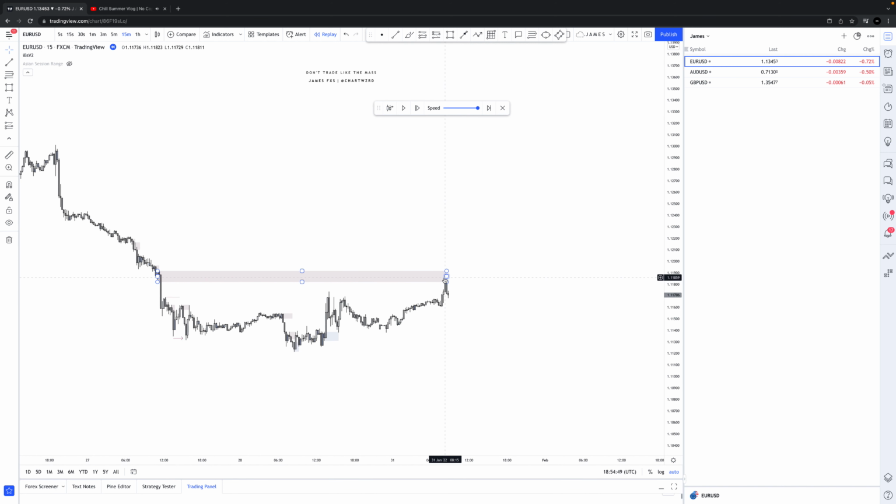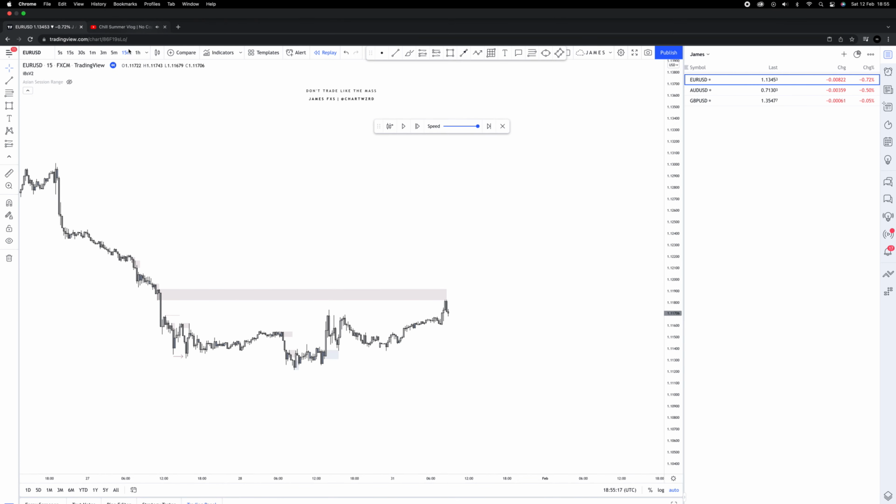but it may just be an inflection point for price to mitigate, react, build liquidity, range, and then come off into an area of demand which may be here, or the extreme somewhere down here, before then going higher. Or we may just react a little bit and then go higher. Okay, you need to understand what current momentum is and what previous momentum is. This is previous momentum and this is current momentum, with price moving from demand to demand.